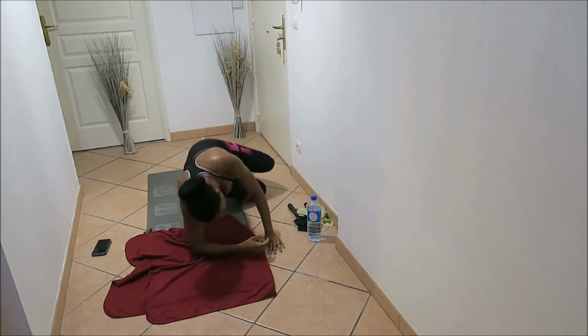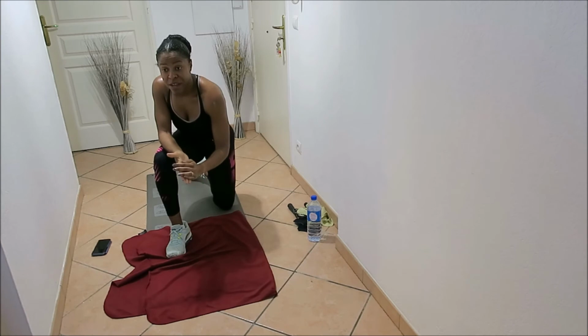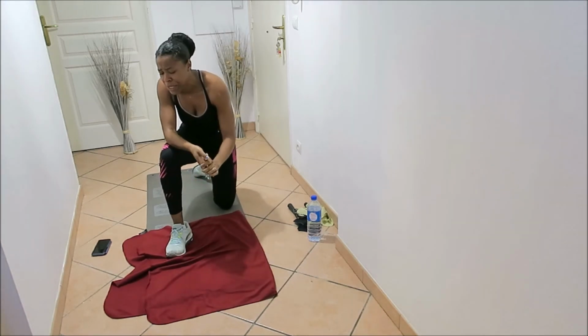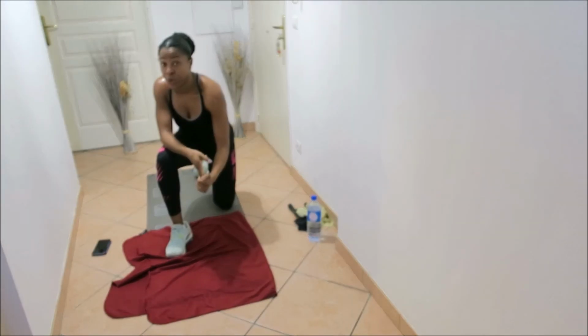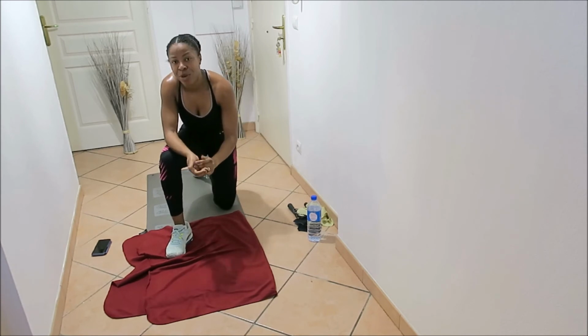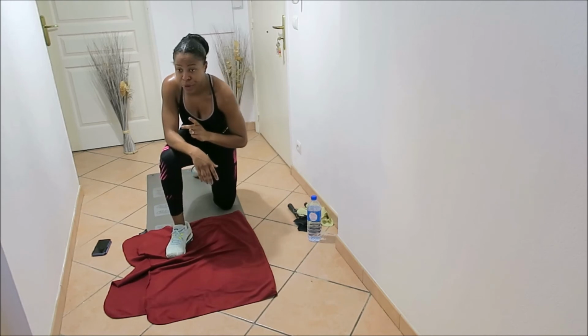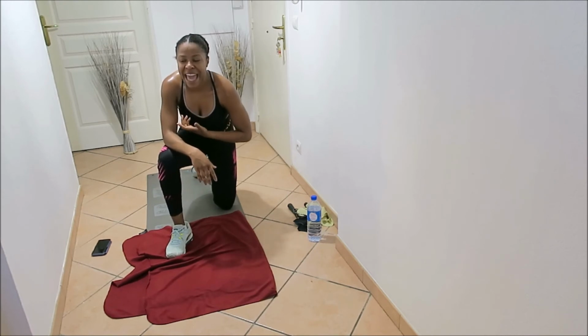That one wasn't easy, and you don't have to rush into it, because I have to explain the exercises to you. Now that you know the three exercises that we're going to do, we're going to clean it up, go hard on the second and the last set. We only have two sets to complete. 20 seconds. So these two, I want you to give me every last energy that you have inside of you.